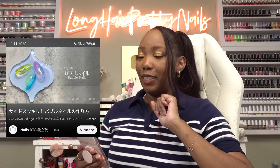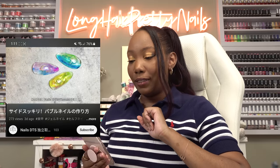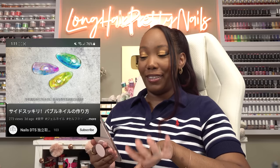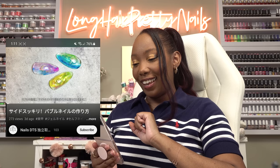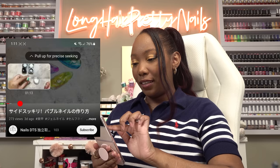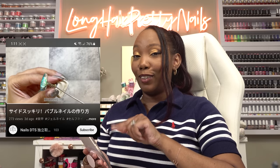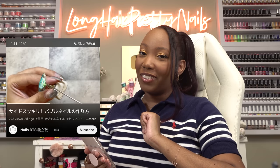There are a few different techniques but I think I'm gonna use this one. I have no idea what all of this says, so if you speak Japanese and can read Japanese let me know, but I love how this artist did it and I think I'm gonna go for this one. Pretty much you're sticking a syringe in uncured gel and making bubbles, so I'm gonna try it out.